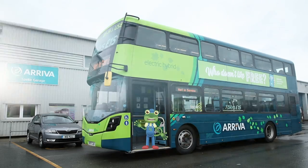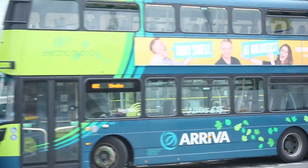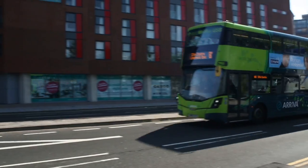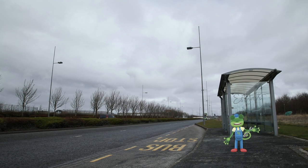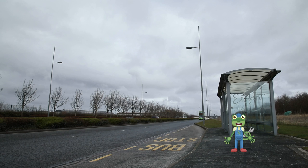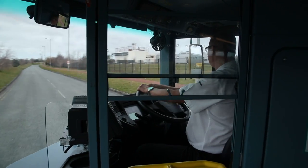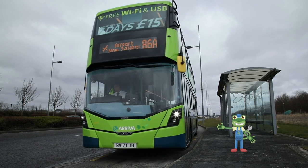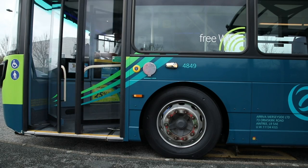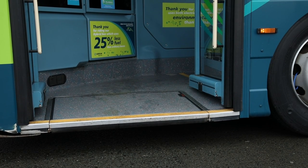Hello everyone! Whoa! Look at that! That isn't just any bus. That's a double-decker bus. Look! There's a downstairs and an upstairs! I'm just waiting at a bus stop for the next bus to arrive. All you have to do to catch a bus is put your hand out like this and the bus will stop. This is Brian and he's the driver of this bus. He sits in a place called The Cab. Here it comes now! Brian presses the red button and the doors fold open. This bus is special because it can move up and down to let people get on more easily.